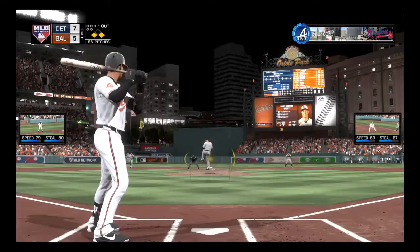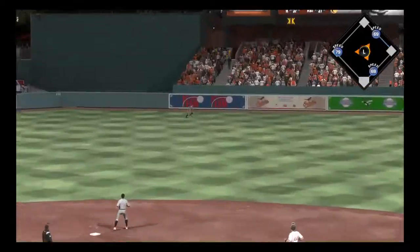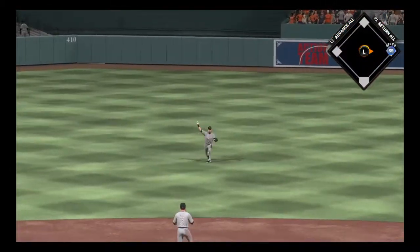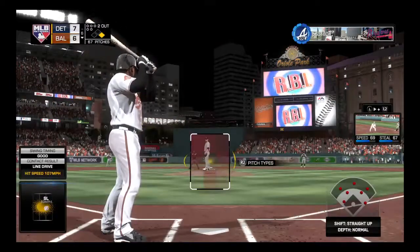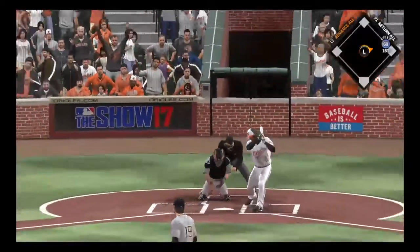The shortstop, number 13. First pitch of the at-bat. A swing and a drive to center field. That one's got a chance. It'll die on the warning track as the catch is made. And here comes the runner from third. And the run is in to score from third. Here's Jonathan Schoop now, and he'll complete the cycle if he can blast one over the wall here.